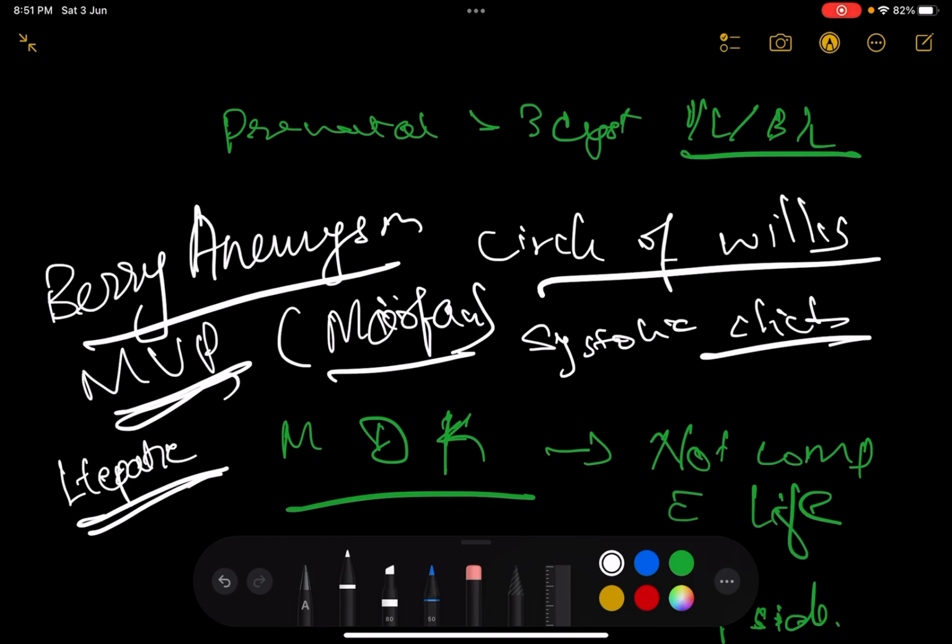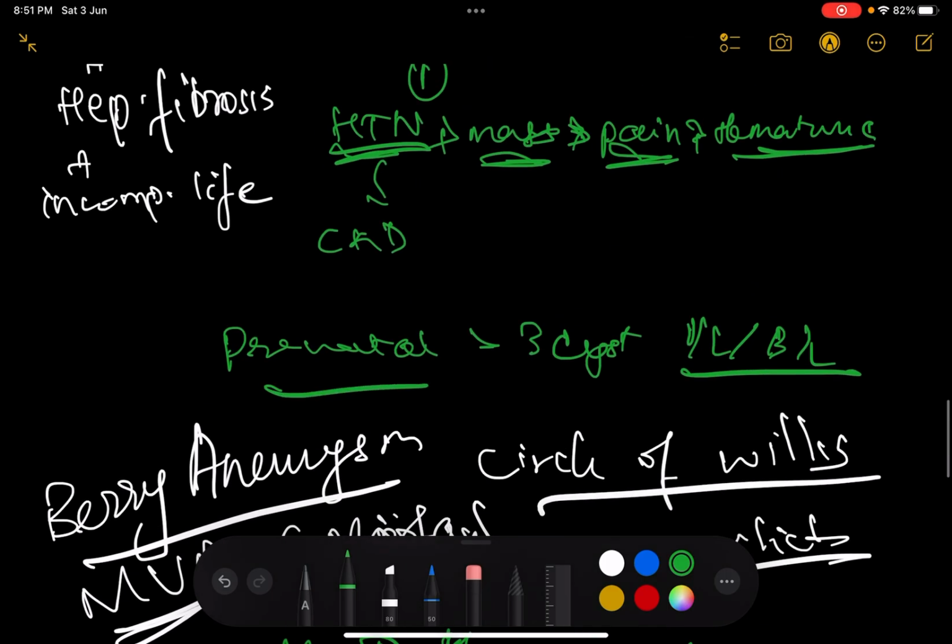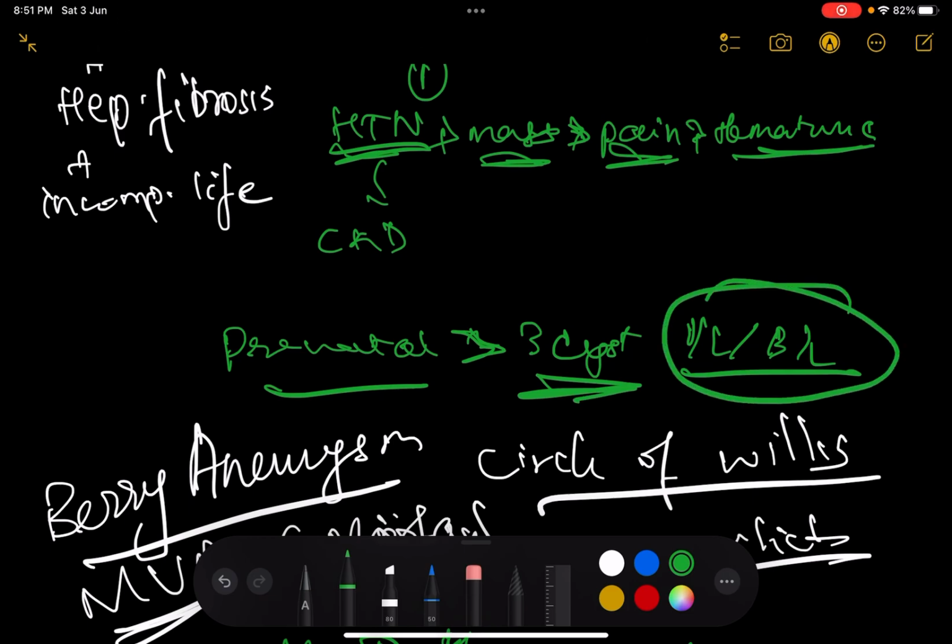Very important to note is how we diagnose PKD. We do a prenatal USG, and a prenatal USG can actually show you, that means inside the womb, if there are more than 3 cysts, unilateral or bilateral, or more than 2 cysts in each kidney, you can diagnose polycystic kidney disease. Usually the pain is due to hemorrhage inside cysts or a renal stone.